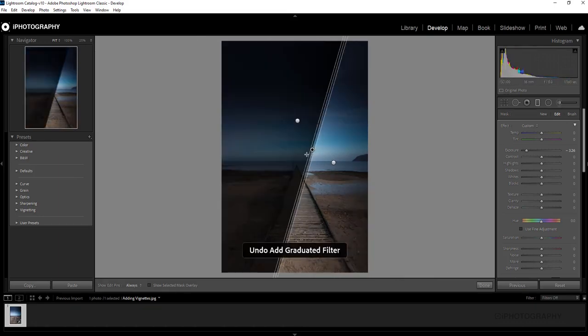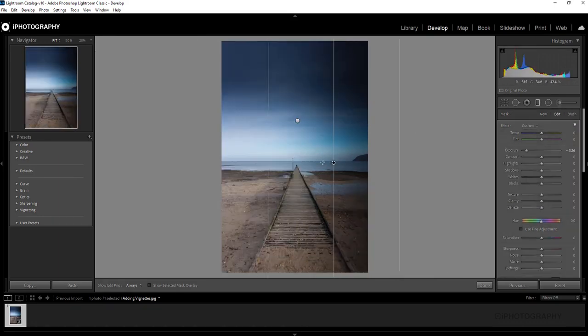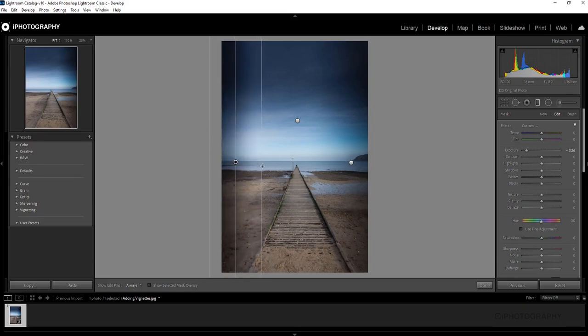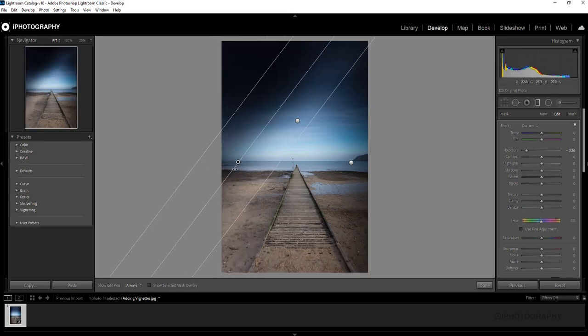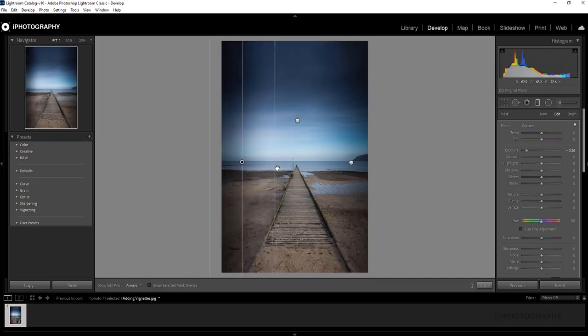And now I'm just going to push this line back a little bit further, just so it's on the edge, but not too much. Now I basically want to repeat the exact same thing on the opposite side. So I'm going to try and, just by eye, judge the distance from our main point here to the edge of the image, and push ourselves back a little bit. It may be a case of just ever so slightly adjusting the exposure as well on the side.